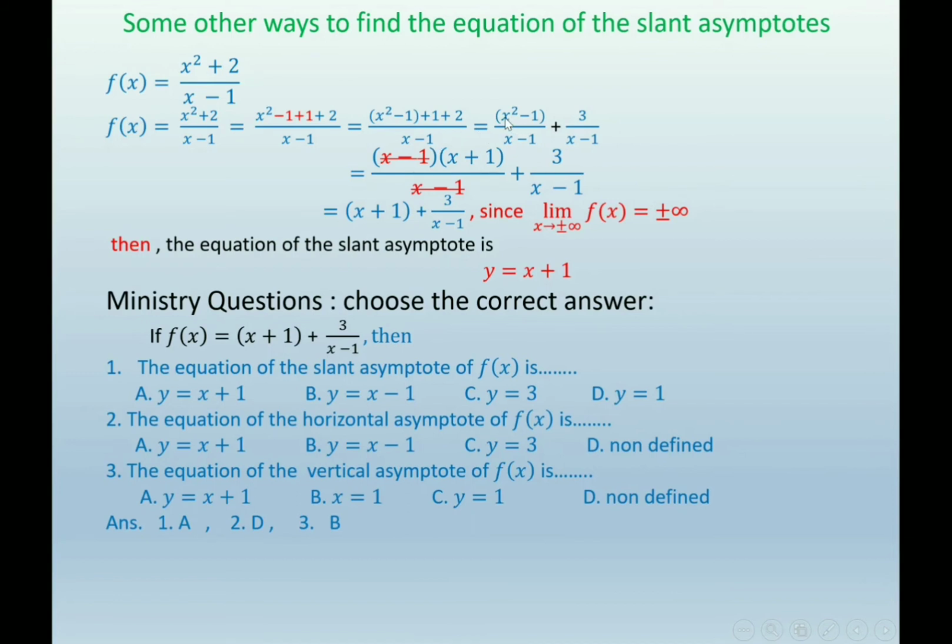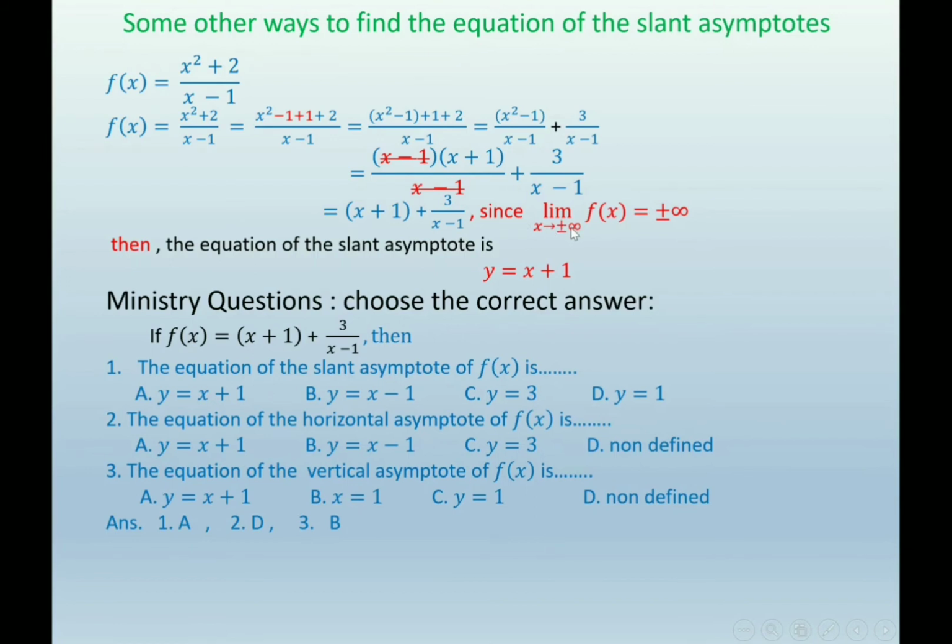Now you can easily split x squared minus 1 over x minus 1, plus this will be 3 after adding, over x minus 1. This is a difference between two squares. You can factorize it as x minus 1 times x plus 1 over x minus 1. Then cancel them because they are common factors, plus 3 over x minus 1. That will give you finally x plus 1 plus 3 over x minus 1.